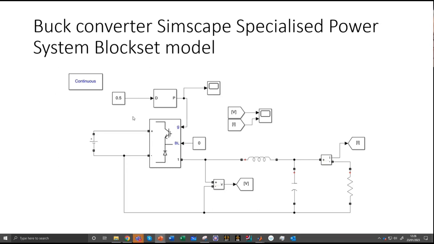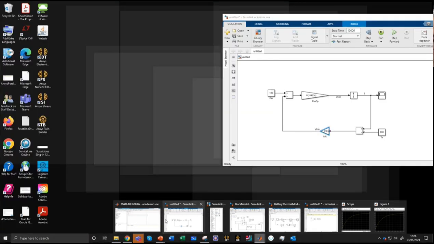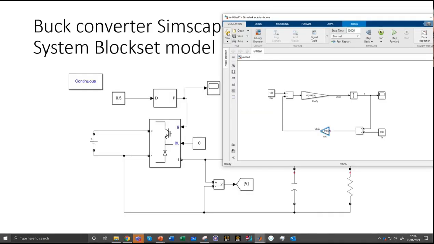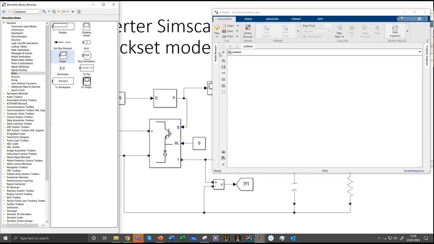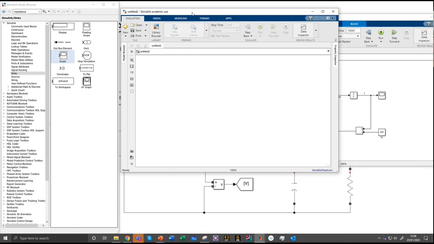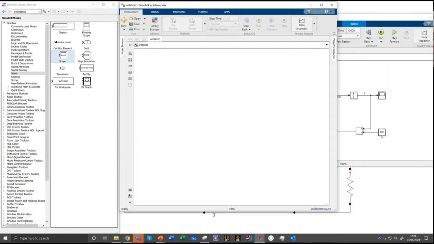So we're going to create this circuit and run it in MATLAB Simulink. So if I go here and just create a new model, I'll make it a bit bigger.